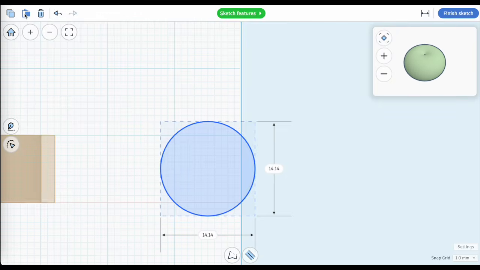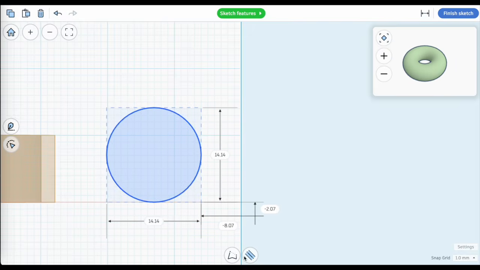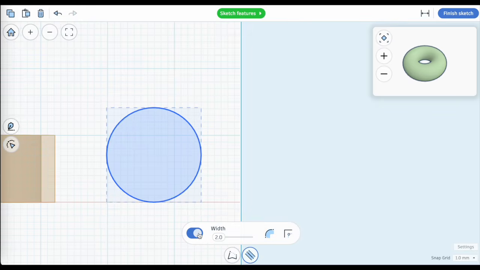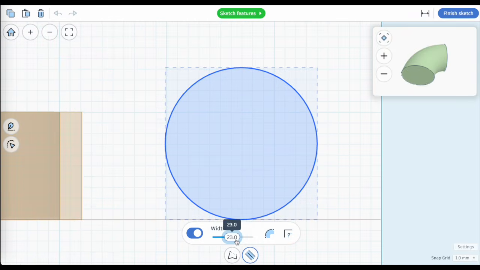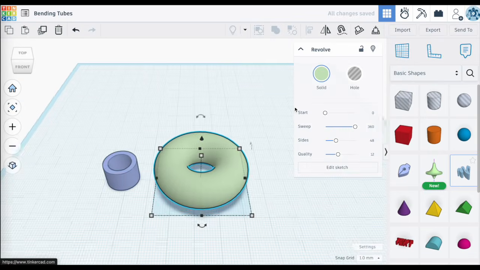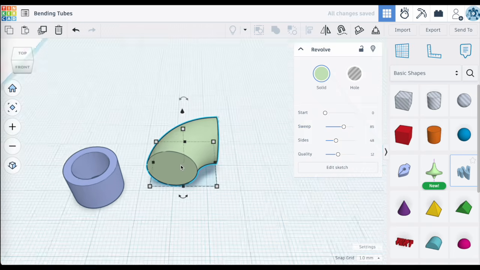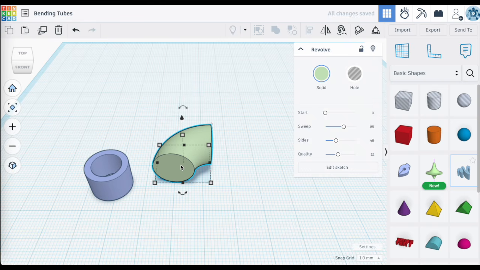Now this is where it gets interesting, because this is not the same shape that I had in that previous sketch. So I thought, well, maybe it's just the stroke settings. Maybe I just need to ensure that it is set, and it is already turned on. Stroke path is turned on, and yet adjusting the width of this path does not make any difference whatsoever. This is just a solid circle being spun around this central axis. When I exit out of this, here it is. In fact, if I do my sweep setting and pull this back, you can see that that is a solid cylinder, or a solid ring.